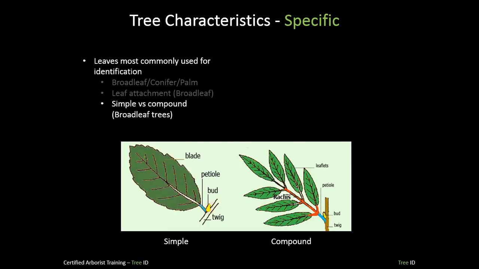When you look at leaf arrangement, you need to know what a leaf is, and is it a compound leaf or is it a simple leaf? A simple leaf, the way you look is you look at the petiole and where it attaches to the twig, and that can be a little tough when the growth is young because they'll both be green, but there will be a bud at the base of that leaf, and sometimes it'll be even inside the petiole for things like yellowwood, but there will be a bud there. And that's where the leaf ends.